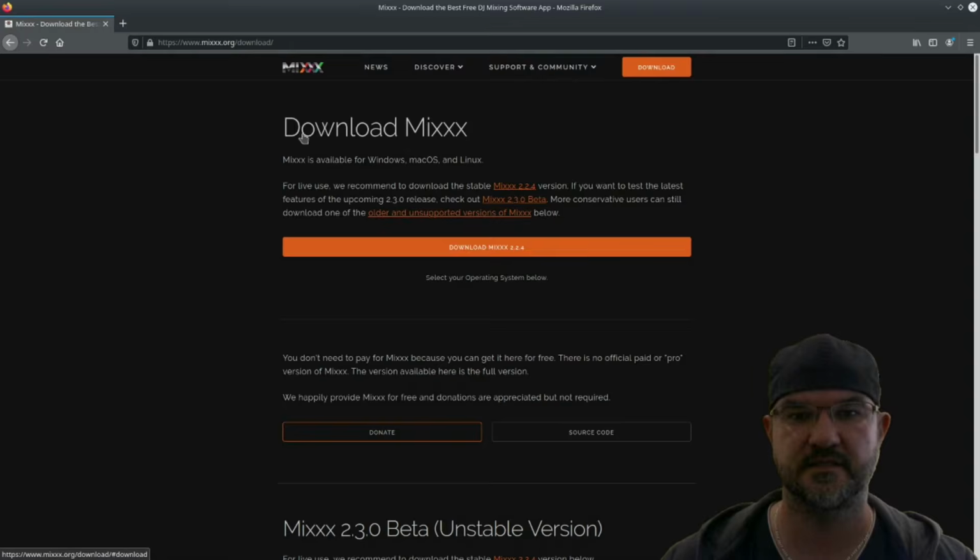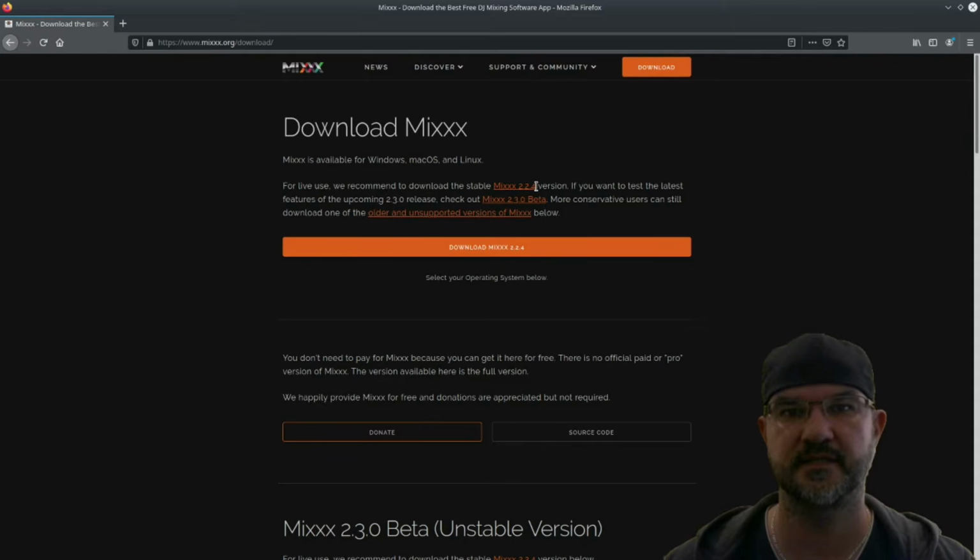This is structured into a way that the first download will give you the Mixxx version 2.2.4, which at the moment is the latest stable release. Anyhow, I'm working for a couple of months already with Mixxx 2.3, which is the next coming release and currently in beta status. So all my video will be based on this version.